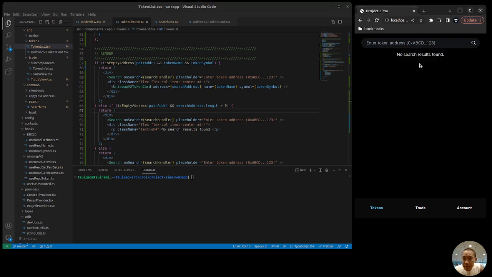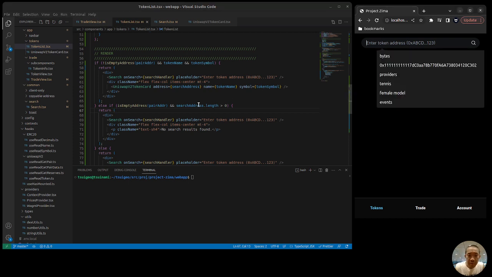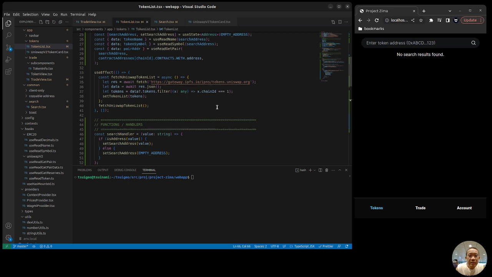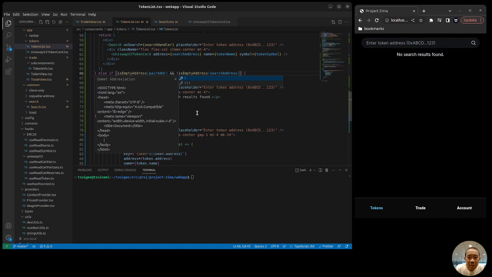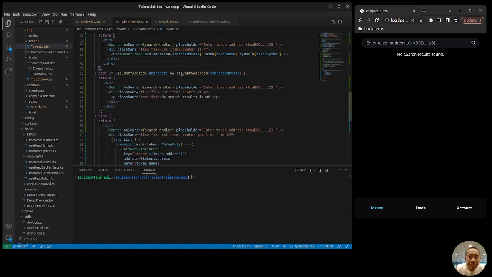But why is it starting off with this? Oh, is greater than search, and oh, instead of doing the length, let's check that it's not an empty address. Is empty address. Not is empty address. Oh, sorry. Yeah, actually, it is an empty address, right?